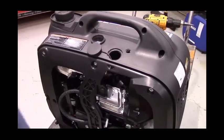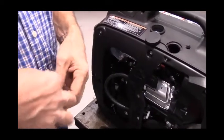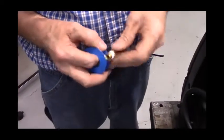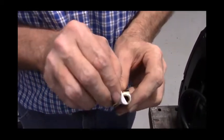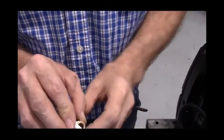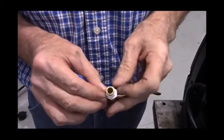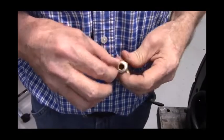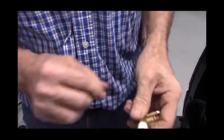So next what you do is take the Teflon tape that's included in the kit and wrap it around the threads of the fuel fitting. Be very careful when you do this. I'll show you why. When you're wrapping the Teflon tape, and I'm going to start it a little bit here, do not wrap over the edge like that, because then when you screw the fuel fitting on, it will cut this piece and then you'll have that piece of debris in the fuel line. Now, truth be known, yes, I do have a fuel filter in it, but let's not clog up the filter unnecessarily. So we'll wrap the Teflon tape around the threads and get a few turns of Teflon tape on it and then just tear it off.